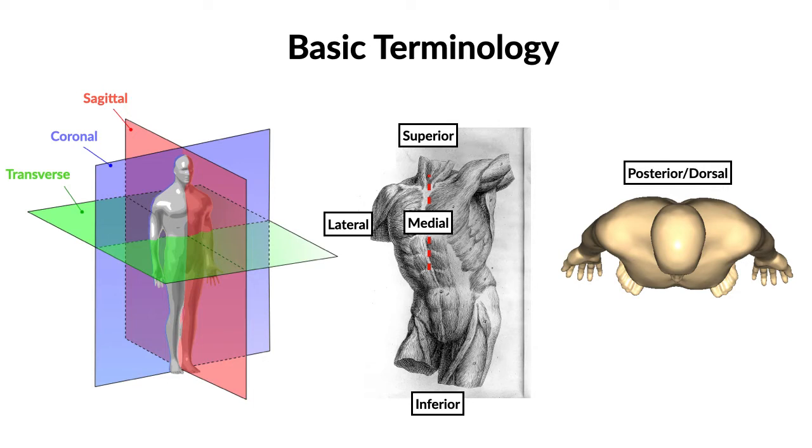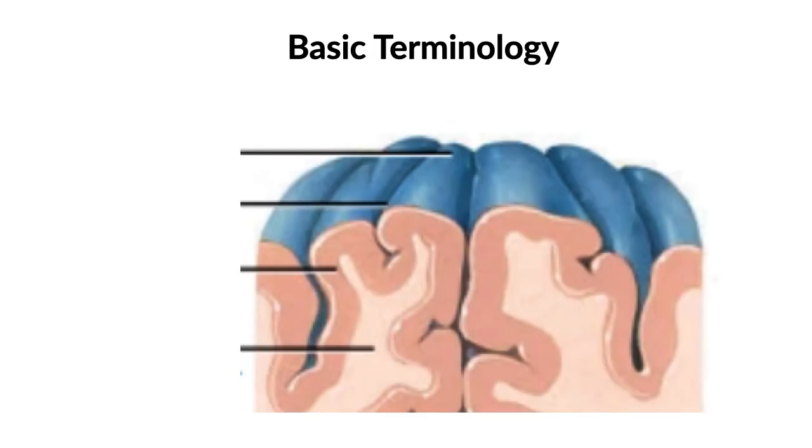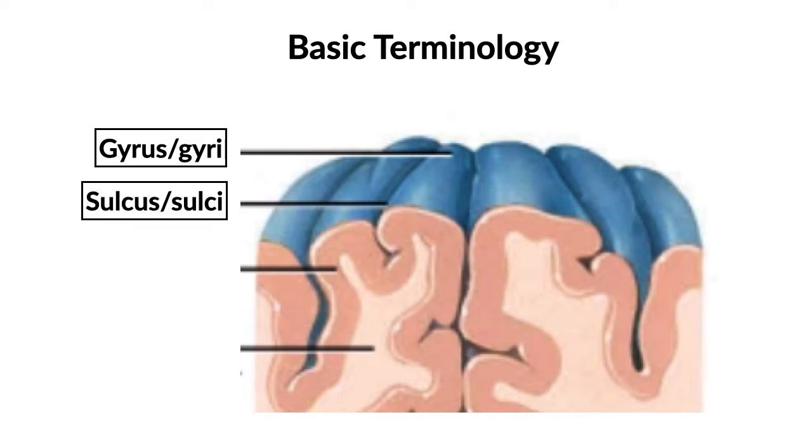When we're talking about front and back, we have posterior or dorsal refers to the back of the person, and anterior or ventral refers to the front or towards the front. Now, when we're talking about the brain itself, as you might realize, and it's well known, the brain is filled with convolutions, that is, ridges and valleys. Now, the ridges of these convolutions are called gyri, or in the singular form, a gyrus. The ridge is a gyrus. The valley, on the other hand, is a sulcus, or sulci in plural form.